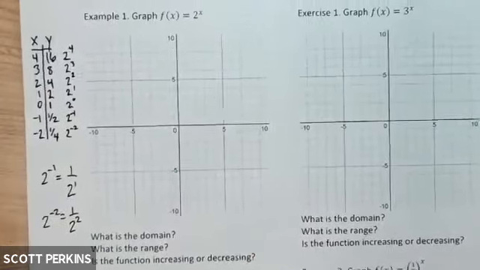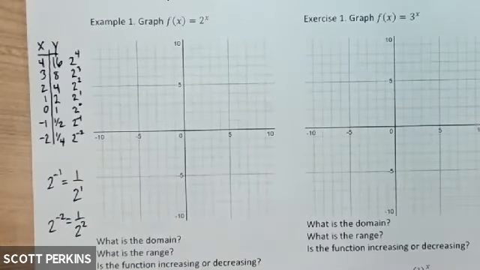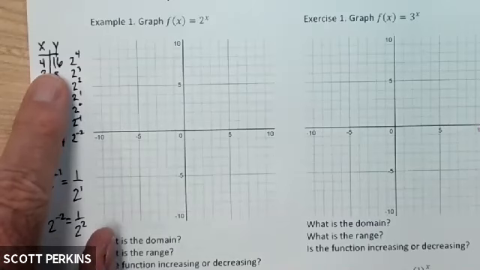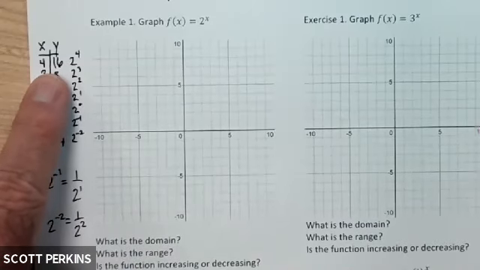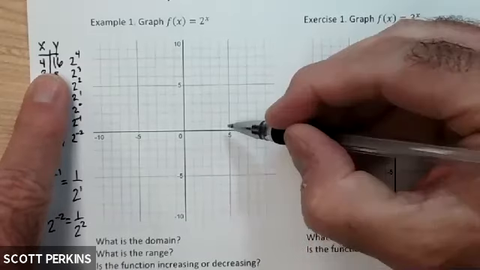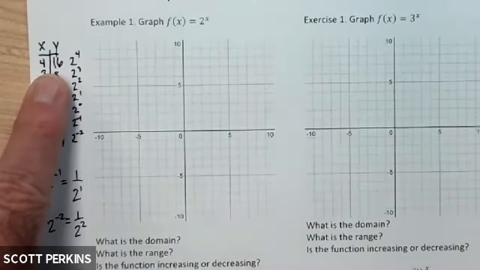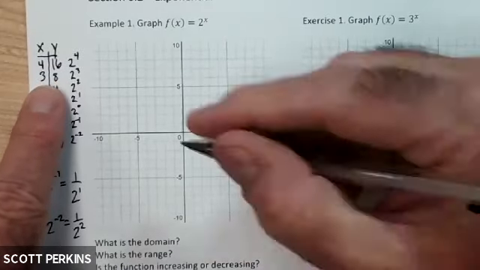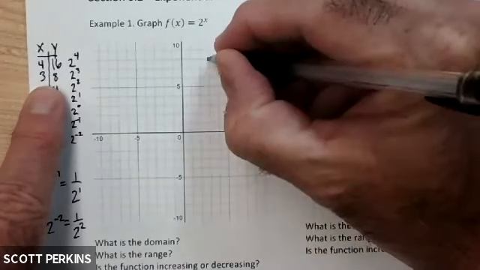There's my values. So I got plenty of values. I'm going to get a really good feel for the shape of this exponential function. You'll notice I picked the 4 intentionally. I knew it was going to be too big for our graph, but I just wanted to practice making sure we had power. So 4, it's way up at 16. It's off my grid. I'm not going to bother plotting it. When I put in 3, I got 8. So over 3 and then up 8 and make a dot right here.